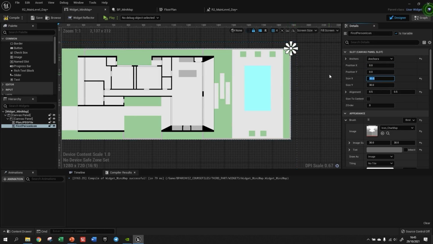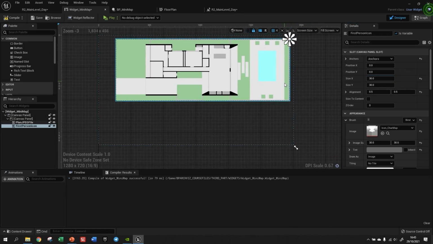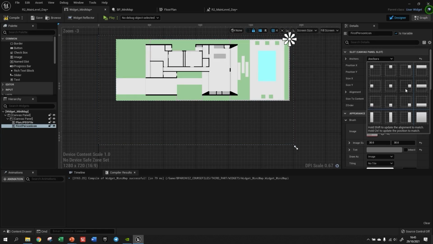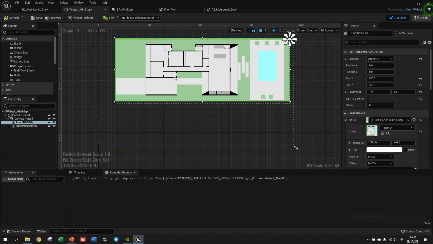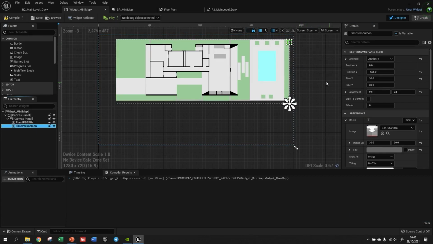So why is that? Well, that's because of how we built our widget. Let's suppose you want to place your minimap on the lower right corner, for example. What would you need to do then? Well, your origin would be on the lower right corner if you anchored it to the bottom right. So these will give us different origin points depending on where the anchor is.